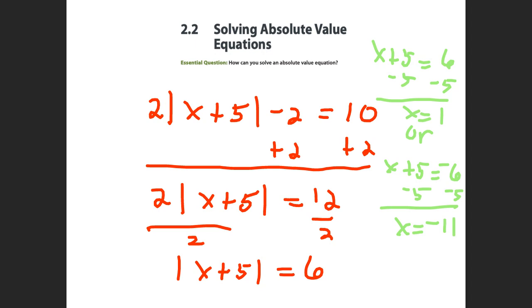A lot of students, as soon as they get an absolute value problem, give me two answers that are exactly the same number, like 5 and negative 5, 6 or negative 6, 10 or negative 10. It doesn't always work. If there's a number on the inside of the absolute value symbol, you end up with two totally different numbers. But it's not difficult. You just have to remember the rules. You want to get rid of all of the numbers on the outside of the absolute value symbol, and then you rewrite it as two different problems, one with plus and one with negative, and then you solve.